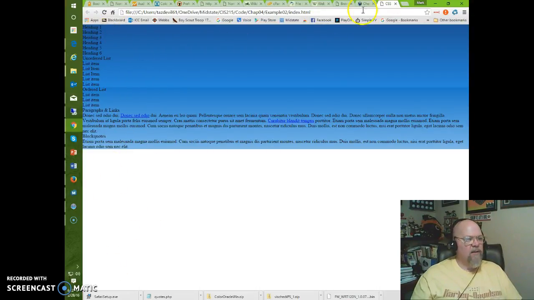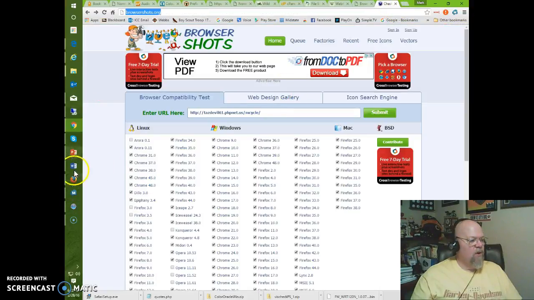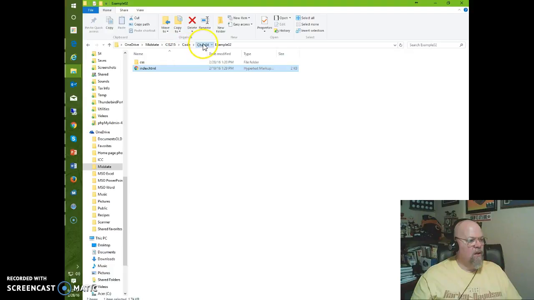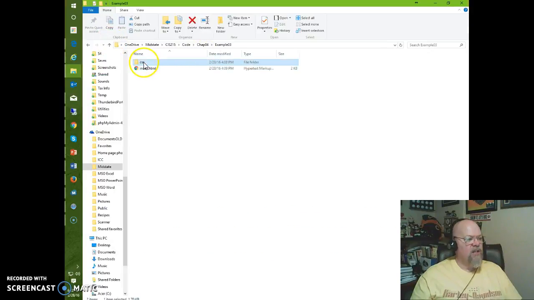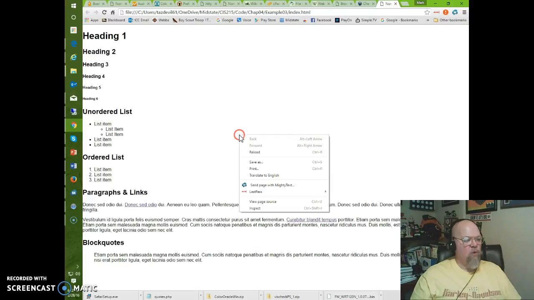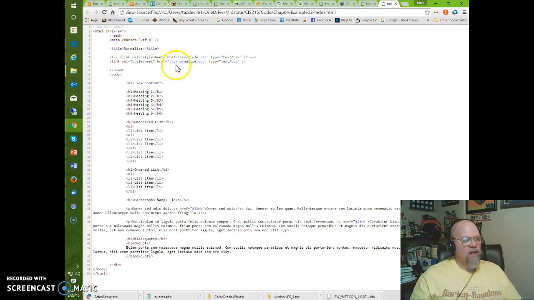Okay, so that's not it. Let me go. Yeah, I think this is it. So if I go over here and I look at this CSS, I have the style and I have normalize. So I think right now this example is at normalize. If I actually look at the page source, yeah, it's at the CSS normalize. So this is basically a normalize. So again, this web page will work almost everywhere. Should. And that's what the normalized CSS does.